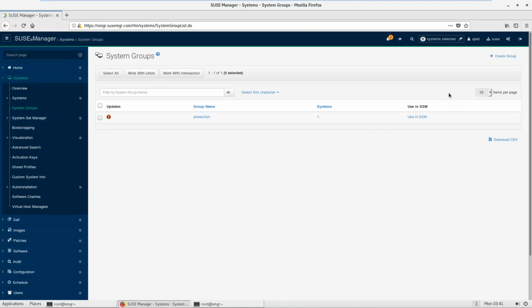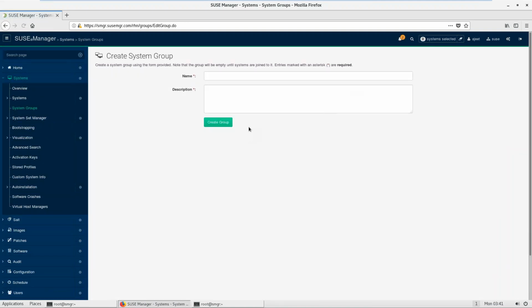Yes, clicked it. You can put any name here. I'm going to choose just proxy. You can write anything here, like for example, group to manage SUSE Manager proxy system.